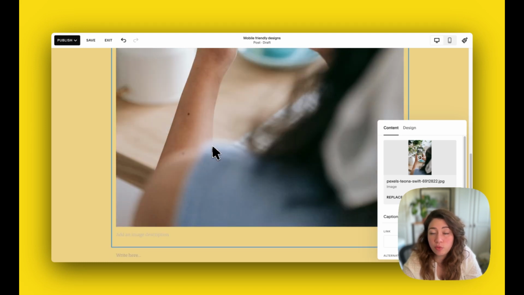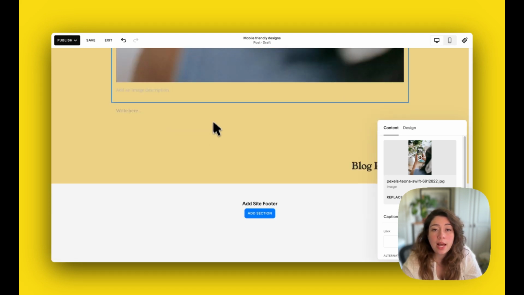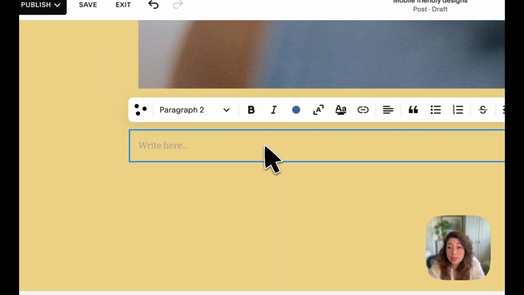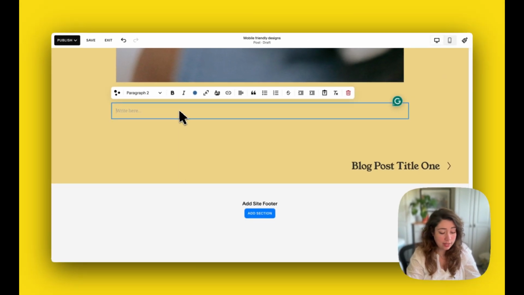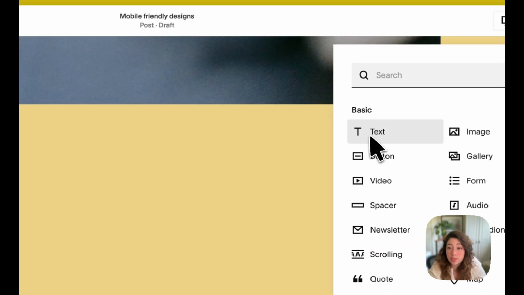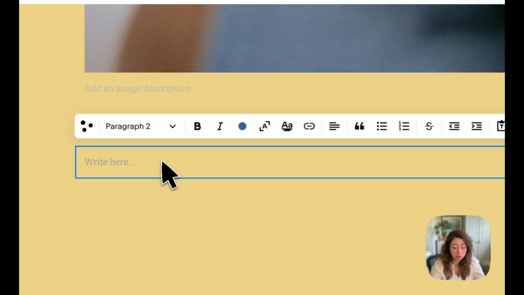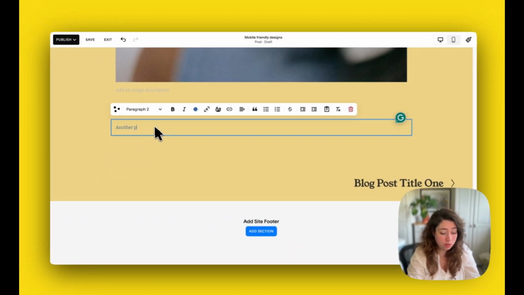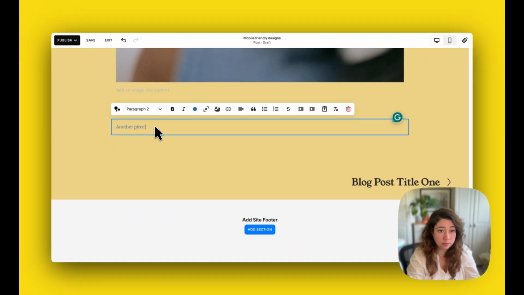And that can be the cover for your blog, that can be a smaller image. And let's start writing. So to write something, you just go ahead and write all information here. And that can be as long or as short as you want it to be. And if you want to keep adding another piece of text, you can come here and add another piece of text, another piece of information.